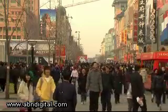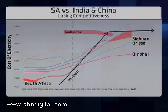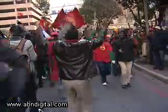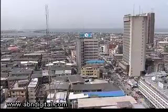Relative power costs on a global stage are important too. Before 2009, industrial power costs in South Africa were lower than key Chinese and Indian manufacturing regions. But this competitive advantage has eroded significantly over the past couple of years, and by 2020, South African electricity will cost much more than key industrial cities in its emerging market peers. But despite more expensive labour, energy and environmental costs, South Africa still has a number of advantages.